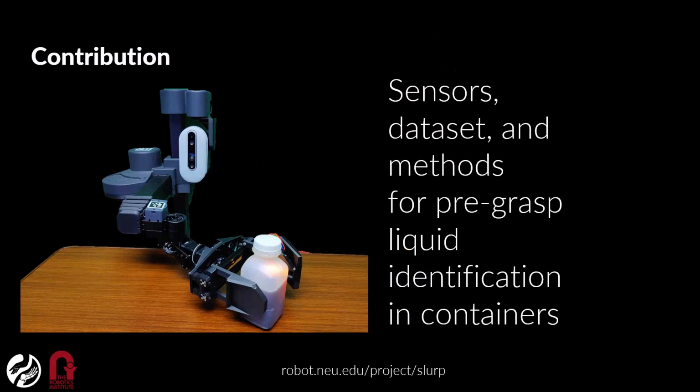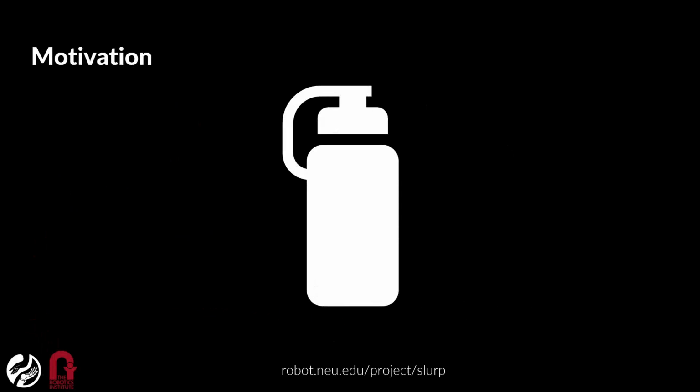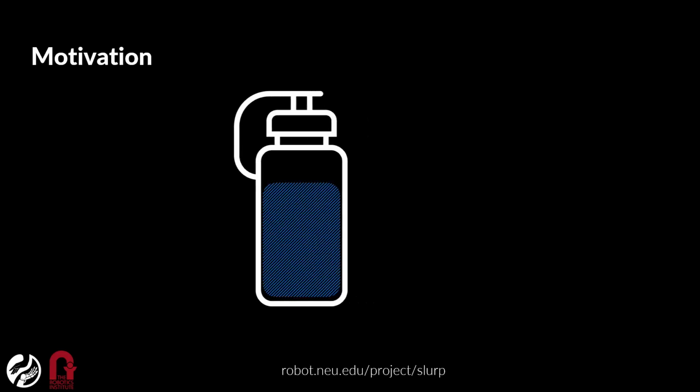We are pleased to present SLURP, the first ever robotic system that sees through containers to recognize their internal contents without direct object contact. Understanding liquids and amorphous solids is a challenging task for domestic robots. These materials take the shape of their container, giving them no distinct visual features.